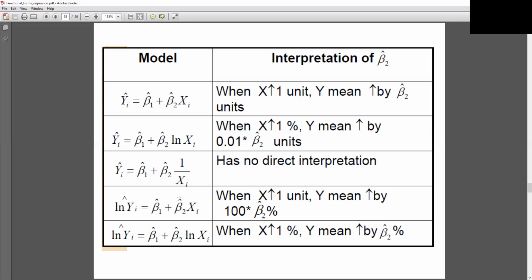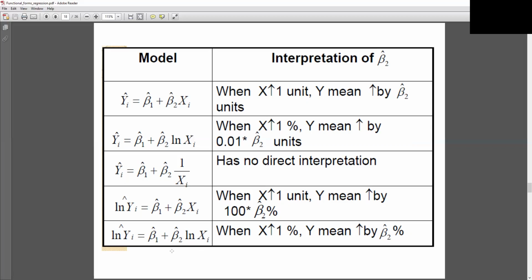But what we're usually interested in, now in your thesis, is the compound growth rate, CGR. You can use the same log-LIN model and work out the compound growth rate. How? For that, we have to go for anti-log. Of the slope coefficient beta 2 hat, we take the anti-log as the first step. The second step is minus 1. Whatever value of anti-log of beta 2 hat you get, subtract 1, and that difference into 100 will give you your compound growth rate. It is over the time period, right?